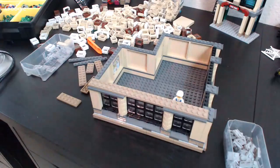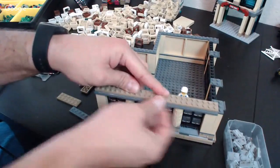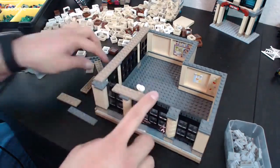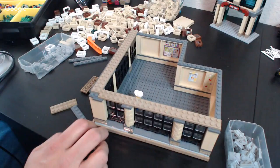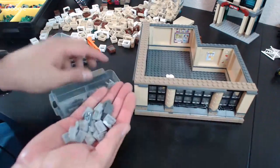And I have a longer version that'll go there. So these are the 1x8 plates with the rail. So that longer variety fits perfectly under there. So now our little color stripe goes all the way through. It's almost like I meant to do that. All right, a few more plates. That one there. Put our long one under here. And need 4 more of the 2s.